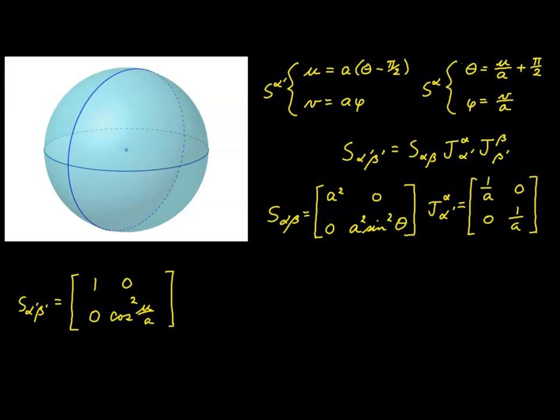Next, let's find all of the partial derivatives of this metric tensor with respect to our coordinates. Well, 3 of these are constants, so those partials are all equal to 0. The only partial that's not equal to 0 is the partial of this element with respect to u. So we can say that the partial derivative of S2' 2' with respect to S1' is simply the partial of this with respect to u. Well, that's a negative 2 over a times the sine of u over a times the cosine of u over a.